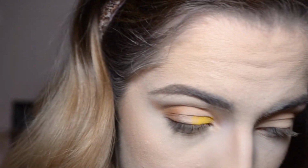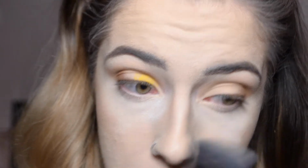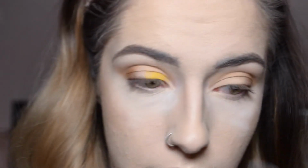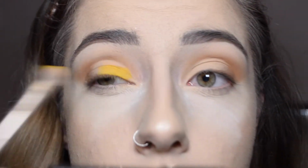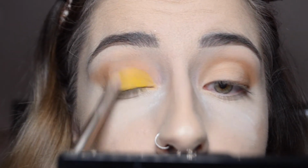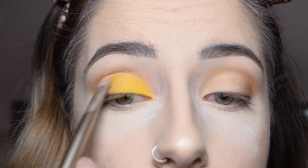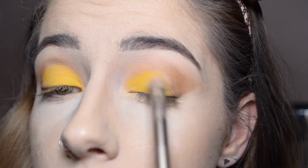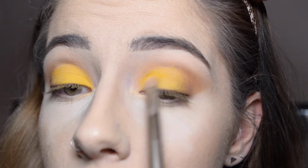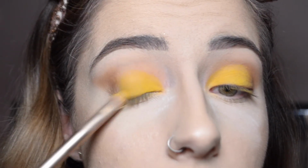Yeah, we're definitely going to get some fallout. So if you think you're going to get a lot of fallout with whatever shade you choose, you could actually take some translucent powder and just kind of pack it on underneath your eyes. And I basically want to pack the shade on wherever I cleared a spot for the concealer. And build up the color until you get your desired yellow intensity.